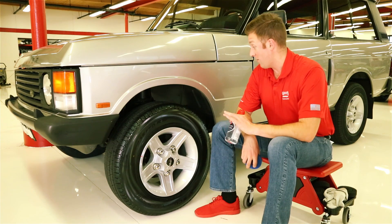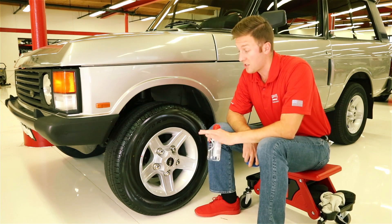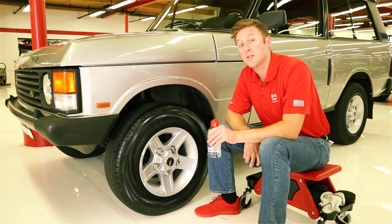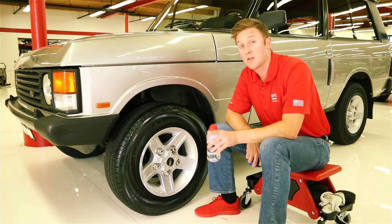I really like the way this turned out. This is the second coat — you can see it's just that much glossier than the first coat, and that's going to ensure that we have tire dressing on these tires for that entire 1600 mile road trip. It looks great. I'm going to repeat this process on the rest of the tires and this car is ready to hit the road.